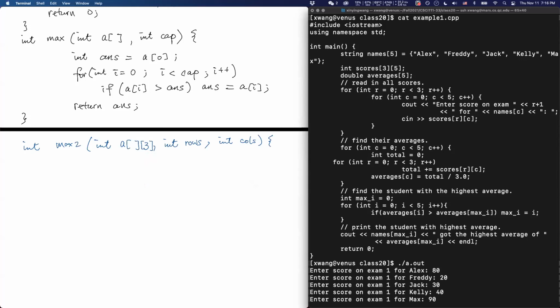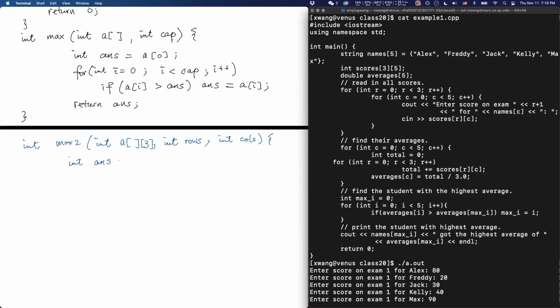Okay, and then for the rest of the block of code, you will do the same thing, right? We will initialize the answer, the maximum value, as the first entry. So we have A00, and then you will compare with all the entries. So you will set up the nested for loop. Since you are comparing with all the entries, it doesn't matter if you start with the row or the column, but we will start with the row here. So R will go from 0 to the row count, which we manually pass in, so we have access to it.